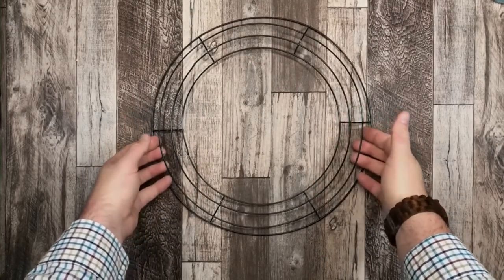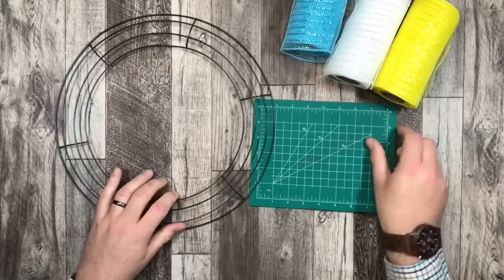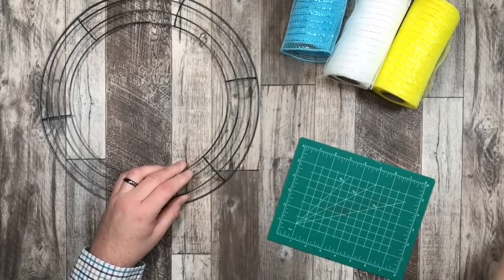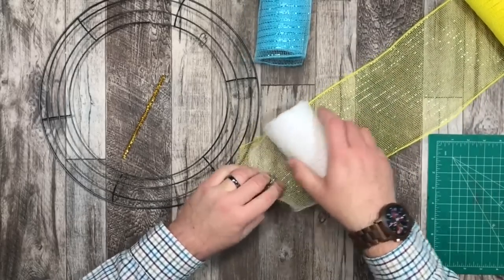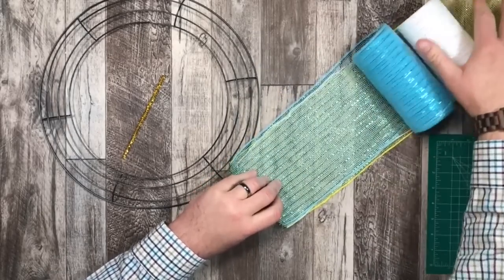Let's get to it. And here's my wire wreath frame, 3 rolls of deco mesh, a measuring tool, and Chanel stems that I've cut in half already. So first I'm gonna start with the Chanel stem, and I'm gonna pile the 3 deco mesh rolls on top of each other. And I'm gonna start by creating an anchor.